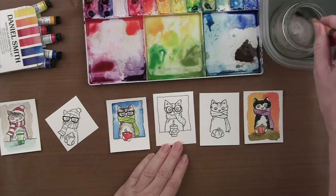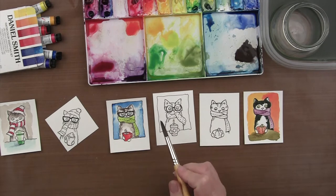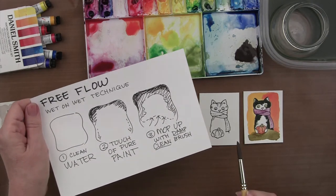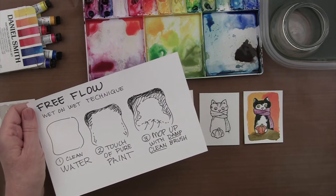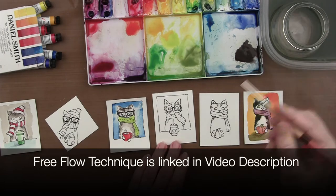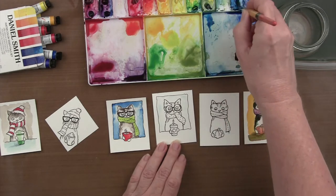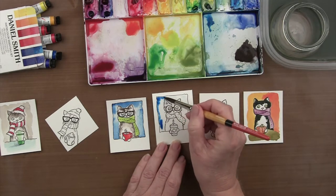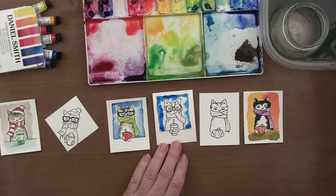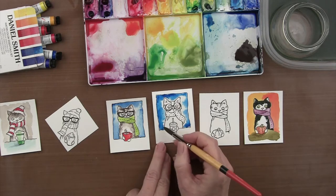And I will make only a few comments, and most of it we'll just do fast forward. So on this first one, I wanted to do a technique that we did at the very beginning, a free flow, wet on wet technique. And to do that, we get water and then a touch of paint and then move it around a little bit. So that's giving us this dramatic sky back here. So first, some clean water, and the little lines kind of give me a frame. So I'm getting it nice and wet. And then I'm getting very intense, this time the phthalo blue, and we're going to just touch it along the edge and let the water kind of move it around.